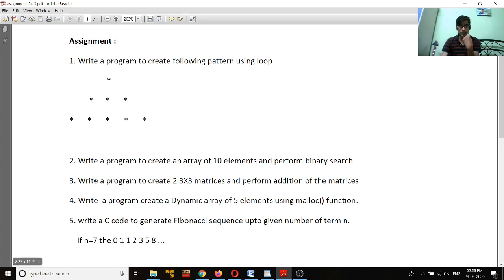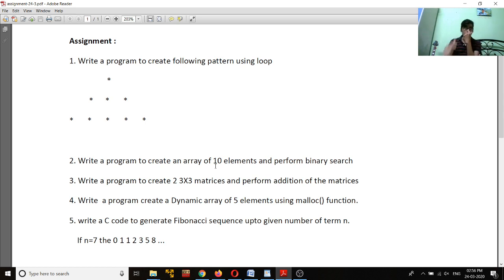After that, the second program is where you are to create an array of 10 elements and perform binary search. While doing the binary search program, you should maintain one thing: your binary search program must contain an array which consists of sorted elements. It may be in descending order or ascending order, but it should be in sorted order.